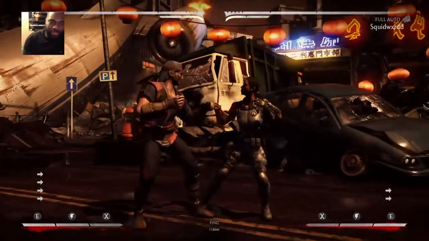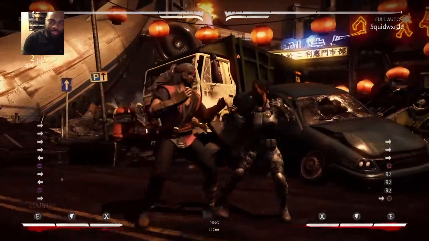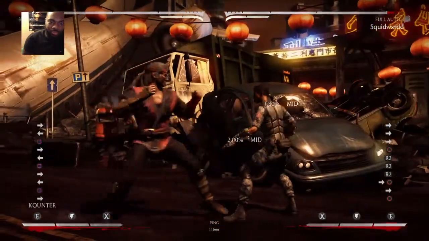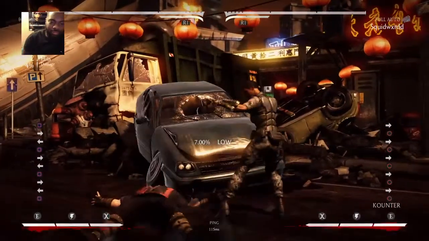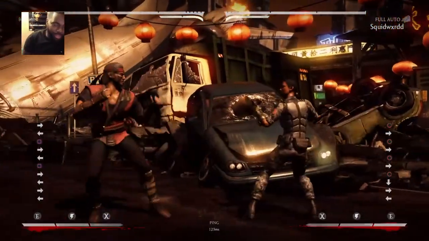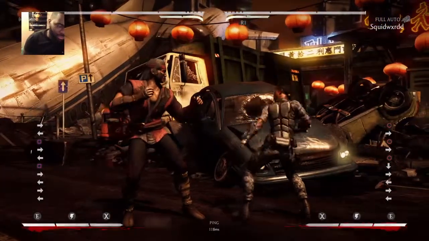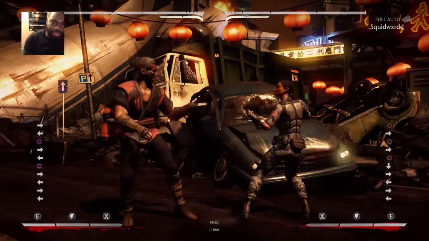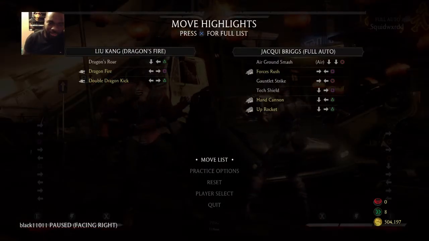Alright, 1, 2, 3, go. Go. See how he's trying to get it out? But mine is beating his, because mine is a lot faster. Alright, so that's basically startup in a nutshell. Next thing I'm going to talk about is plus and minus on block. So, actually I'm going to switch to Jackie.